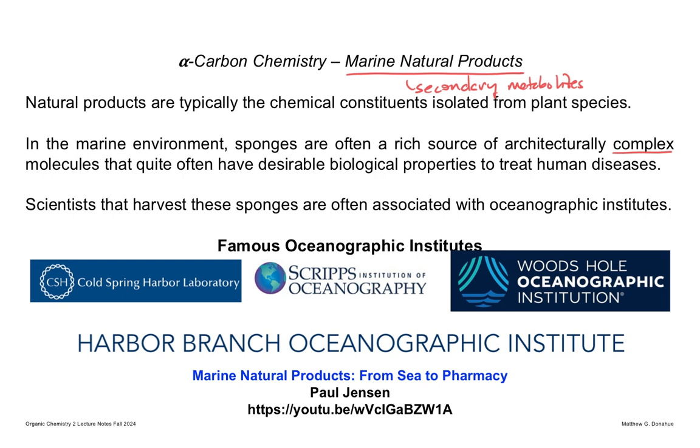So again, the majority of students are biological sciences majors, and if you're not aware of, there's these really well-known oceanographic institutes. They don't just deal with ocean sciences. I mean, these are like huge research enterprises. So Cold Spring Harbor is in Cold Spring, New York, on Long Island. Scripps is in La Jolla, California, or Florida. And then Woods Hole, I think, is somewhere on the East Coast, Virginia or something maybe. And I guess there's another one, Harbor Branch. So there's 4.